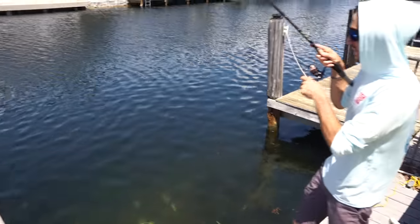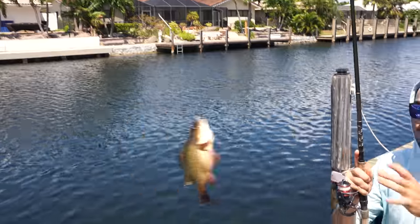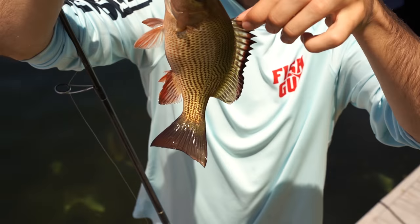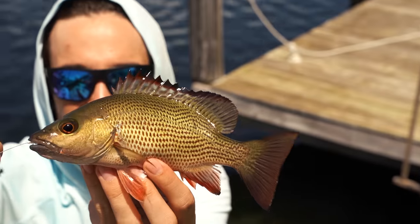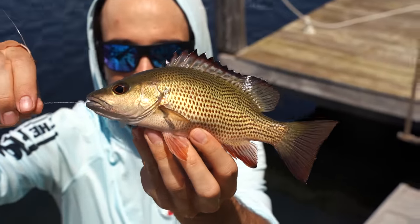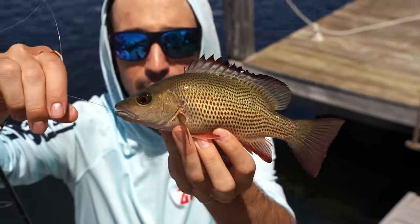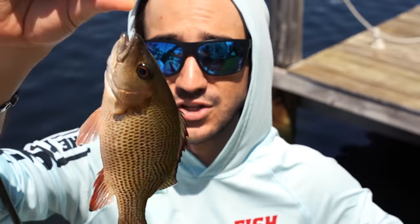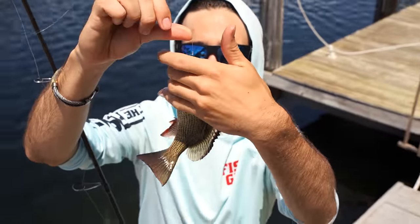Come on, guys, here we go. First fish of the day is gonna be an absolute dock pet here. These things are infested down there. The mangrove snapper, these things are literally covered here in South Florida. Anywhere there's structure, you have these mangrove snappers. So they're obviously gonna be first to the chum, but it's a good sign to see these guys here. That means the scent's going out, the chum's going down the canal, and these guys are making their way downtown.